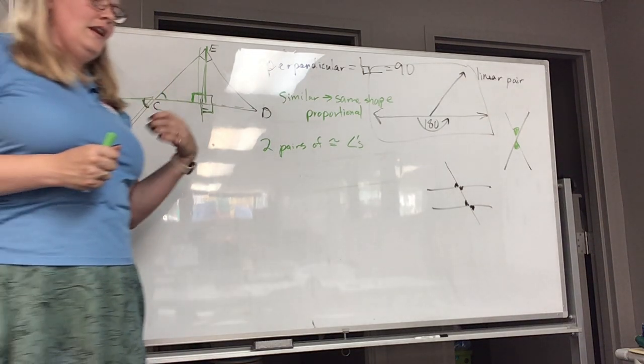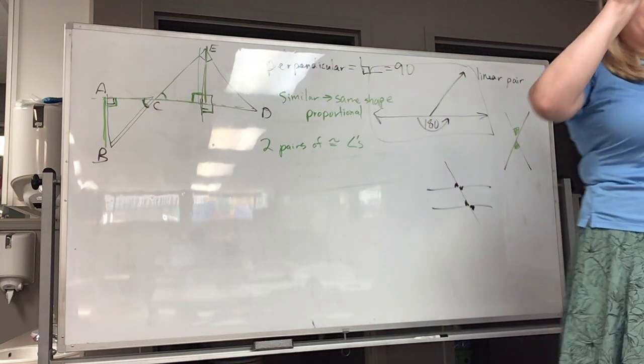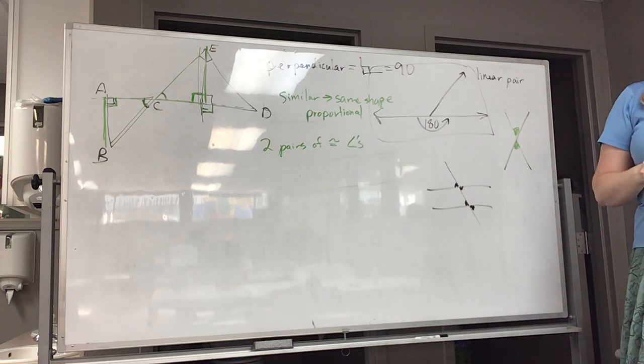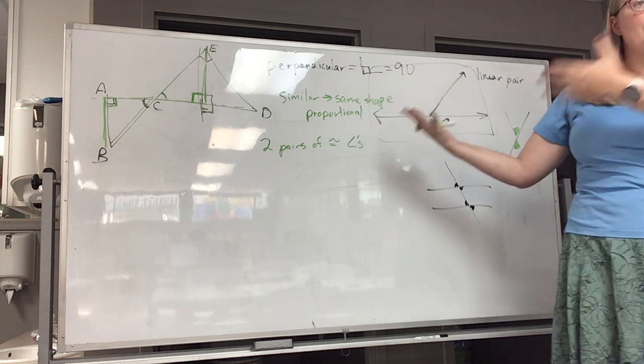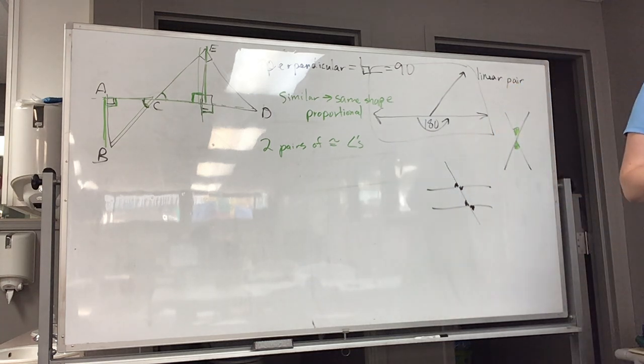But back to the technique of test taking, we already eliminated two that we knew were wrong, that they could always be true. And so even if you don't know everything, if you can cut down your options, it makes it a much better guess. And so even if you have no clue what similar is, you can still work with the stuff you know in order to make a better answer.